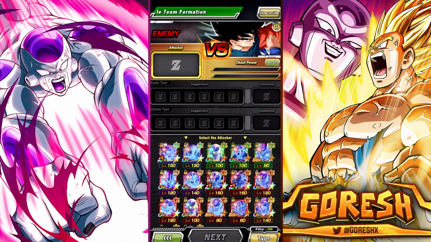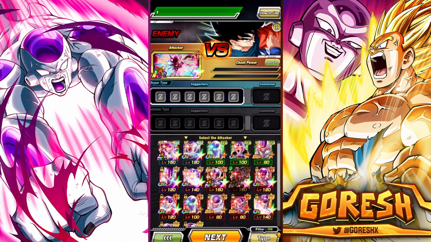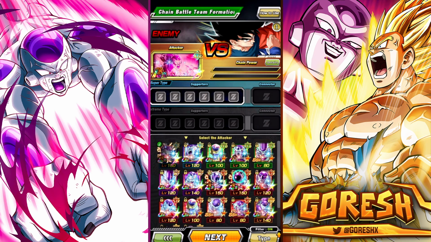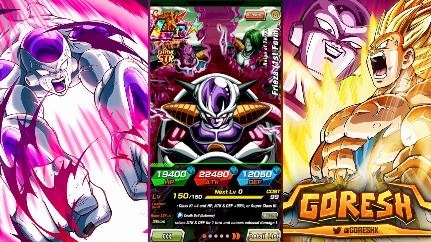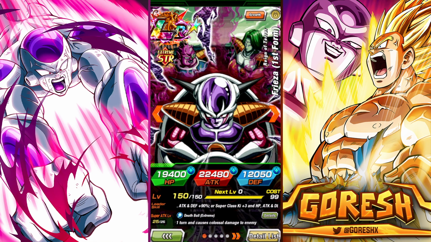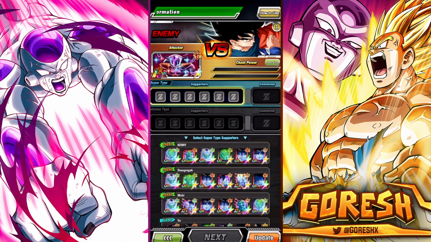So in terms of the attacker, I think there's a few ways you can do this. But because it doesn't really matter too much, I would probably say that you either want to go with this guy or this guy. I mean, I guess you could also go with this guy. One of these three LRs, right? Whichever one you have rainbowed. Most people are going to have this guy rainbow because he's free to play. So for most players, I'd probably say this guy is what you want to use for your attacker. So I'm going to go ahead and slot him into the attack position there.